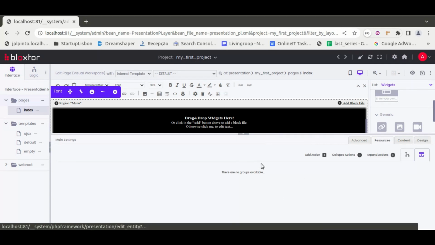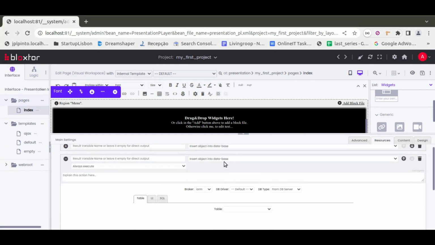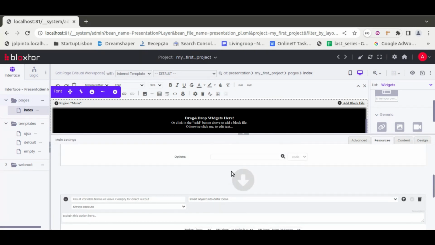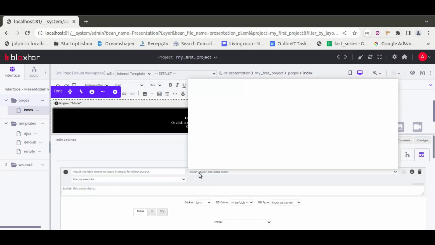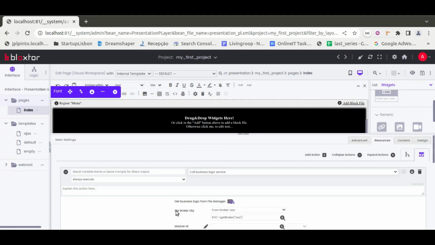Then we have the resources, which is basically a bunch of actions that I can add, sequential actions that I can run one after another. So I can run this one, and then it runs this one. So it's a sequence of actions that will be executed, something similar to Zapier, where I have a bunch of actions here that I can select according to the selection. It changes this, and then I can put a name on the corresponding return result.